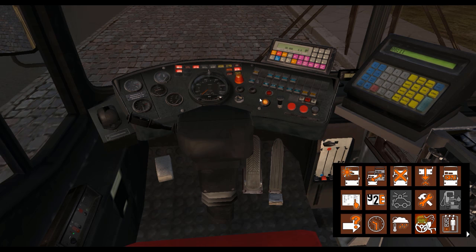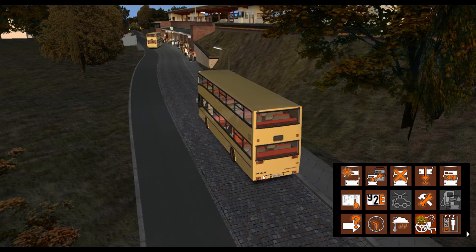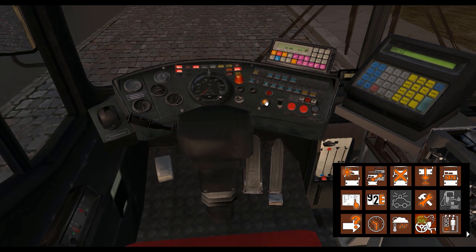As you can see, if I turn this on and then press the F3 key to look at the back of the bus, the fog light has now come on there. So yeah, that's what that does. These are your hazard lights, I believe. The indicators, I'm not sure what they are by default, but I set mine to E and Q, and Y to set them back into the neutral position.